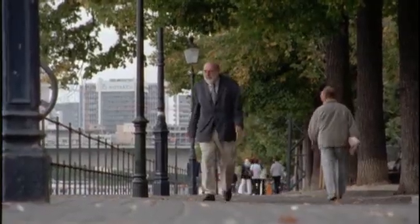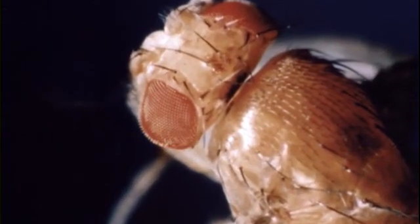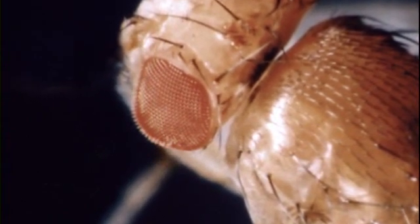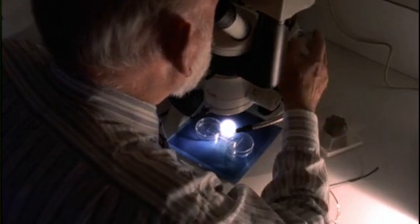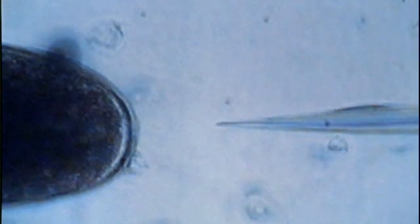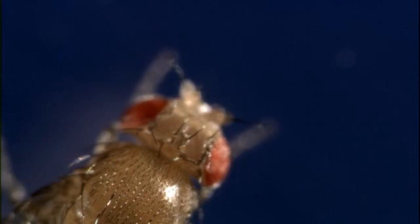In 1994, Walter Gehring of the University of Basel isolated the gene that triggered the growth of eyes in fruit flies. The gene was called eye-less because flies without it developed with no eyes. Gehring knew of a gene in mice that worked in the same way. He wondered, were the two genes the same? This question was tested by taking the mouse gene and putting it into fruit flies, to see if the flies could understand the message of the mouse. Gehring replaced a fly's gene for eyes with the mouse gene, and to everybody's surprise, the mouse gene works perfectly well and can induce a compound eye in the fruit fly. The fruit fly grew normal fruit fly eyes using a gene from a mouse.